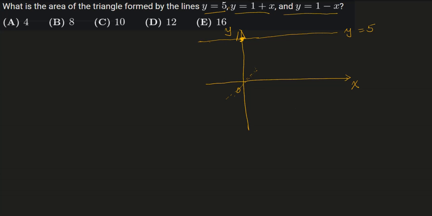Or you can think of it in this way. We can simply compute the intersection of this line with the two axes. So that's also an easy way to understand how the line looks. In that scenario, when y equals 0, x equals -1. And when x equals 0, y equals 1. So let's connect these two points. We'll get the line, right? Good. So this is the line of y equals 1 plus x.